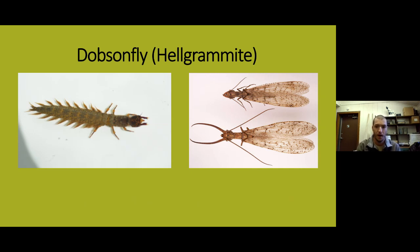The dobsonfly is our big fierce predator in the macroinvertebrate world. On the left is the larva and on the right is the adult. The top picture of the adult is a female — she retains her mouth parts as an adult and can still bite. The male grows his mouth parts into two long horns used for fighting off other males and breeding. In the water, it's very difficult to misidentify a dobsonfly — they can get up to four or five inches long, very scary. Most people open the net, see one, and say 'I'm not touching that.' They have appendages down the back of their abdomen that look like spikes, with gill tufts underneath.